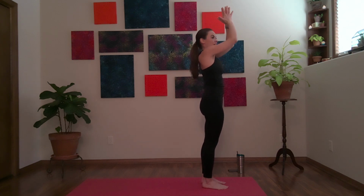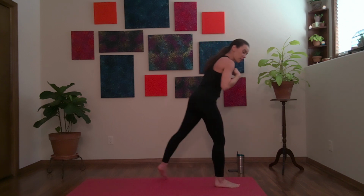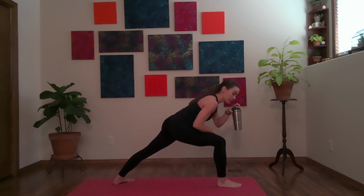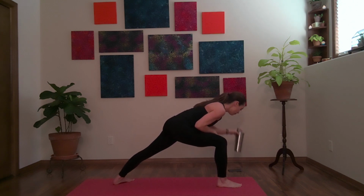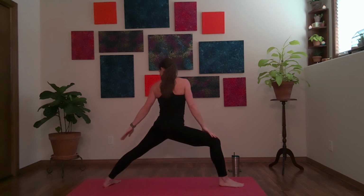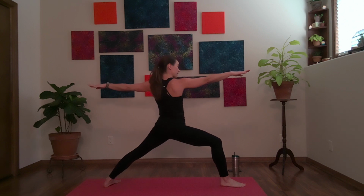Hands come down toward the heart. Okay, our other side, right foot will be forward, left foot steps back. Finding your warrior two position in the legs. Right toes and knee are pointing straight forward. Back leg is straight, toes are at a bit of an angle. Arms reach out beside you, palms are level with the shoulders. You're looking over the right fingertips.